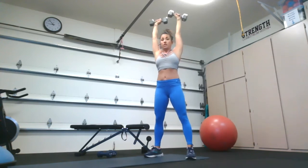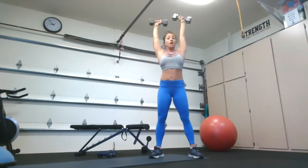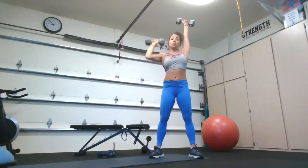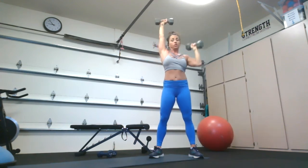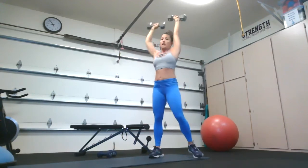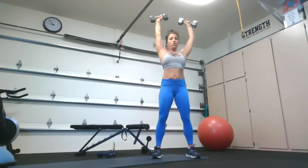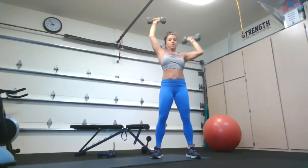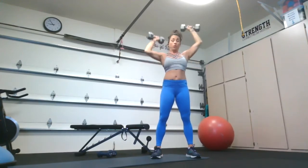Now, what you do not want is to have this arm start to fall down. If it's up, it is up. It is reaching towards the sky, reaching towards the ceiling. So the arm is as straight as you can keep it. If that is not possible, then I don't suggest this one necessarily, or lighten the weight. So if you cannot keep that arm pretty darn straight up there, I recommend lighter weight or go back to this one that we were doing earlier. So listen to your body. What do you really need? It's okay to go down in weight and work on form.